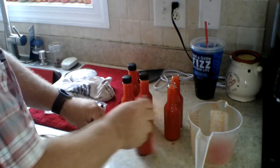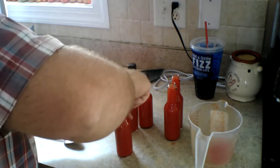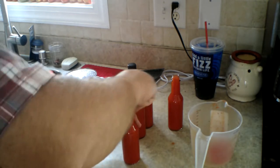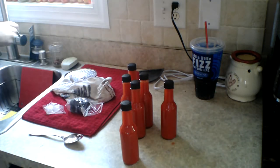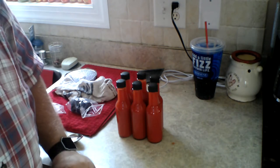Whoa. Runaway cap. Last but not least, get that over here in the sink. That would have been ripped if I could get that off that plastic. Dawn dishwashing detergent in there. Cuts grease. Probably cut pepper sauce too. All right, so there we go. 6 jars of homemade Tabasco sauce.